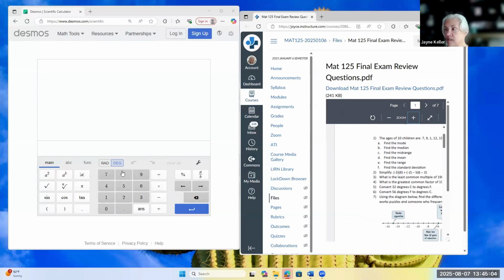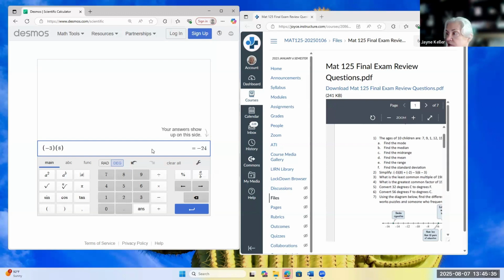So if I were to type that into Desmos, I can either click on these buttons here, or I can use my numeric keyboard, which I usually prefer, but it doesn't really matter. And if I want to do the parentheses, though, I definitely need to use these, right? So parentheses, the negative sign. In Desmos, it's the same. So -3, and then parentheses 8. And you can see it's doing the calculation over here as I go.